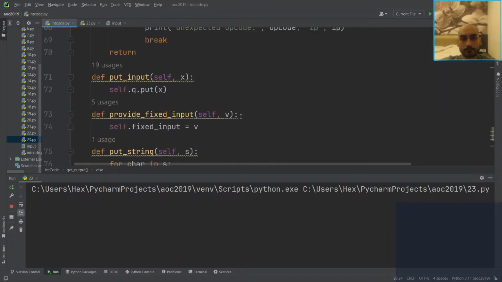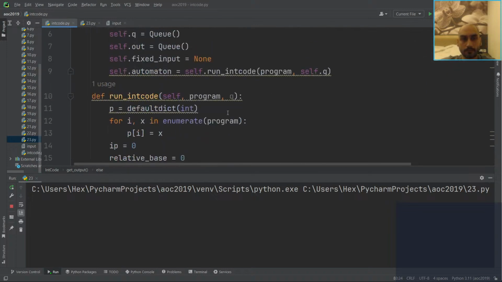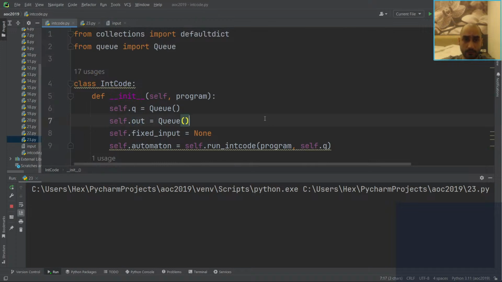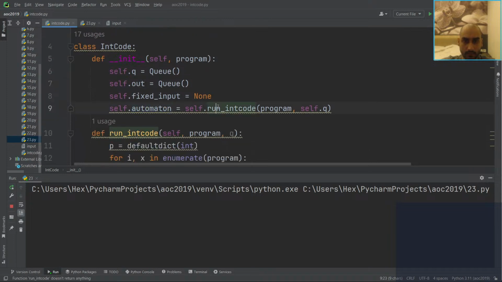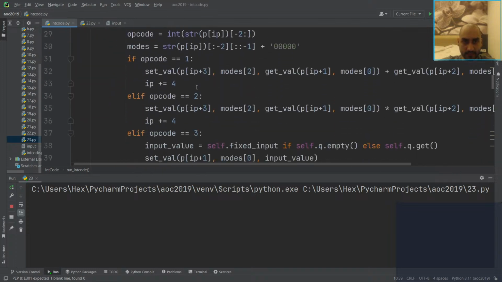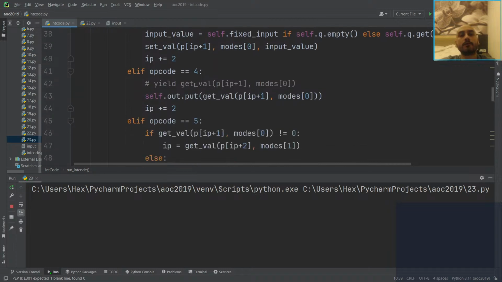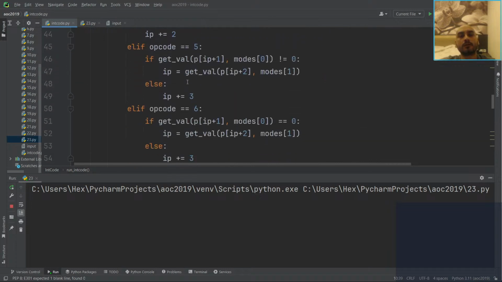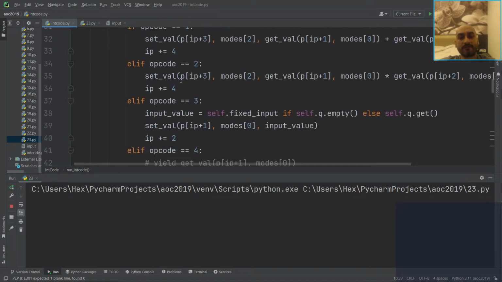Alright, so we've got an out queue and an in queue instead of whatever we had before. But this just does a single pass now. It doesn't wait for inputs.